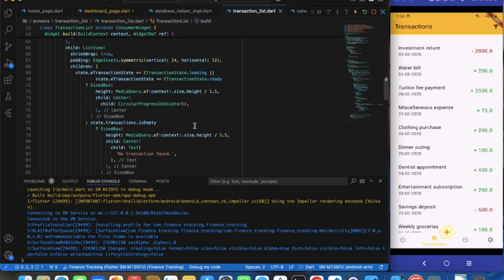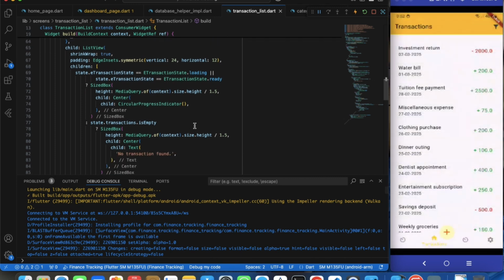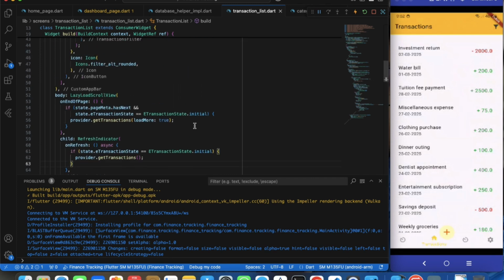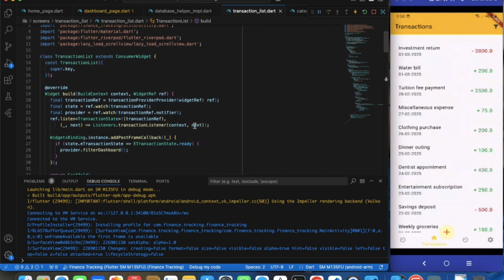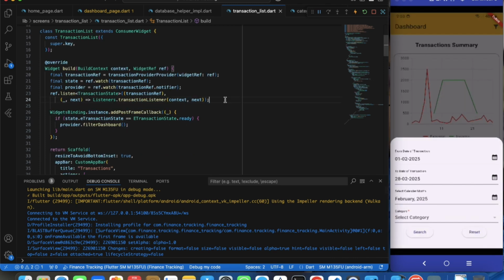So we can add a filter, as I haven't added the filter yet, but yes, we can add the filter to our transaction list also. You will do it on your own. Okay, if you find any issue, just let me know. Here, as of now you can see that it's a drop down, but when the user clicks on it, there is a separate screen for our category list, and there the user can easily filter.